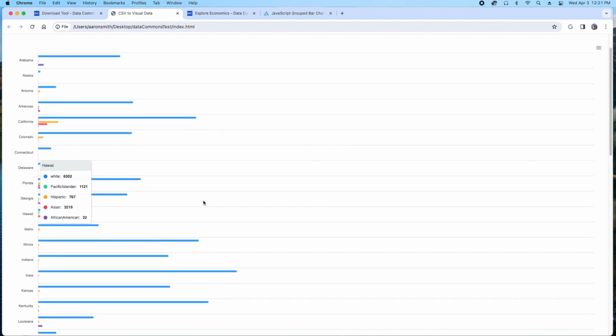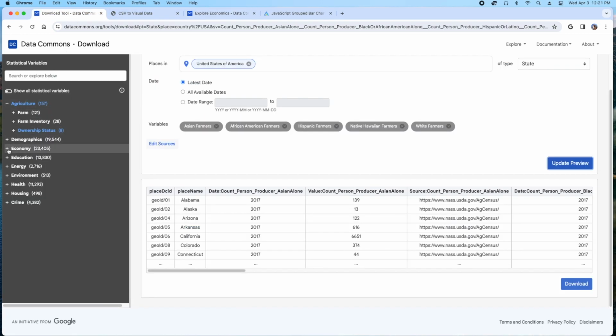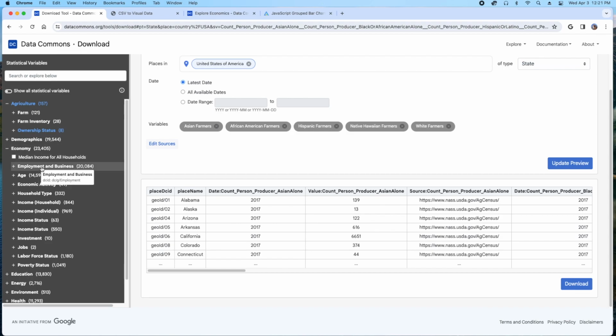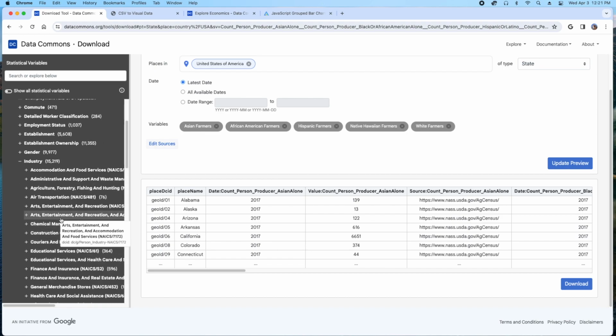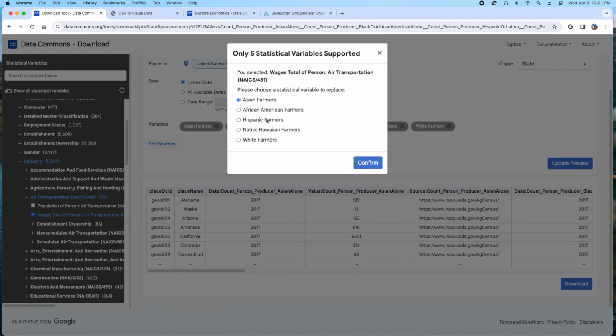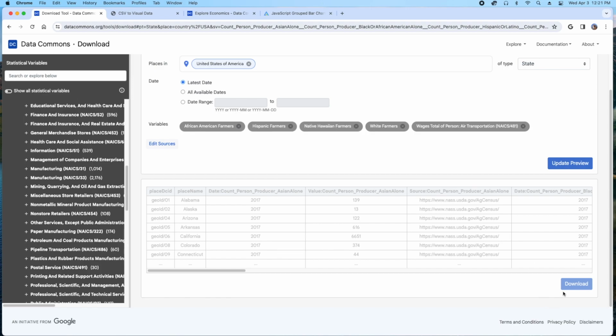But as you can see, this is how you go using your data commons, and you can start looking for employment and business, and you can talk about the industry, and from here you start talking about transportation, and you can start talking wages, and there you go. And we just go into town, and then you start downloading what you want, and then you can build whatever you'd like. So let's say you're writing a hypothetical thesis on something. You can get data from here to prove your point.